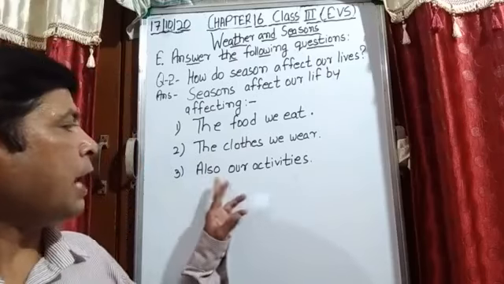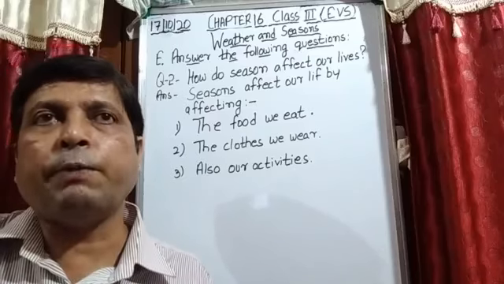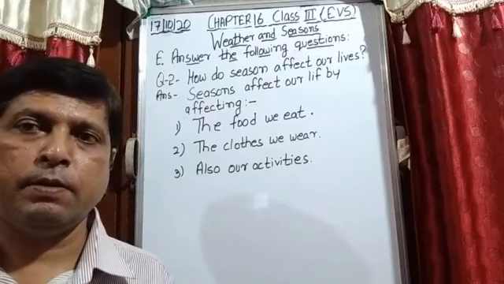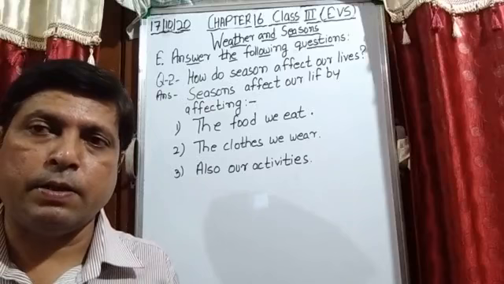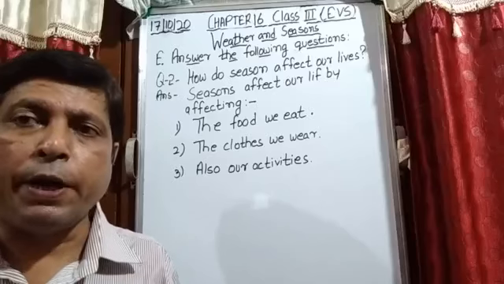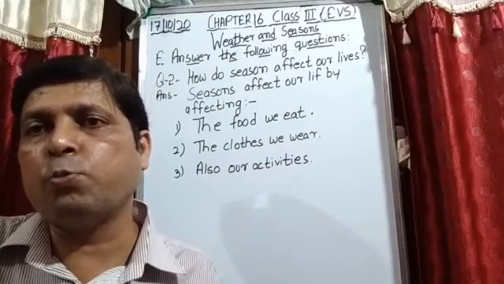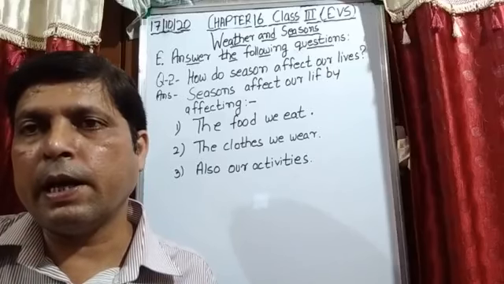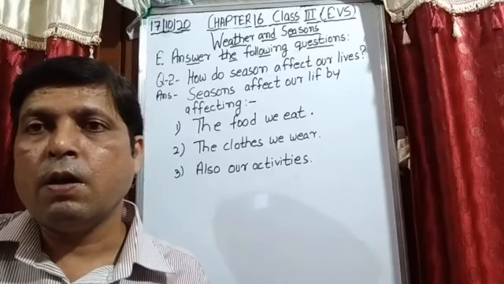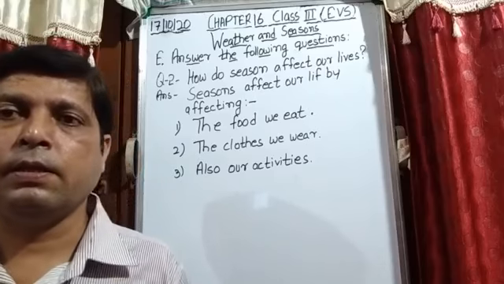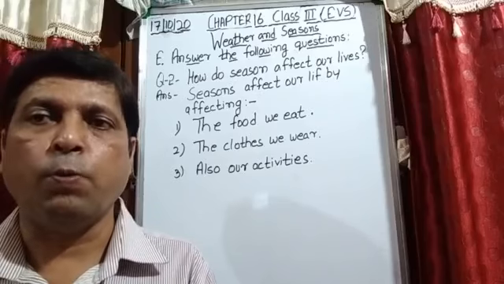Next point, also our activities. Yes students, according to the season, a lot of activities also change. Even we play different types of games in different seasons. When it is very hot, it means we are talking about the hottest season, that is summer season. So at that time children enjoy swimming. Is it clear? And even when the temperature is very high, people remain inside the houses in the afternoon to save themselves from the warm air, that is known as loo.